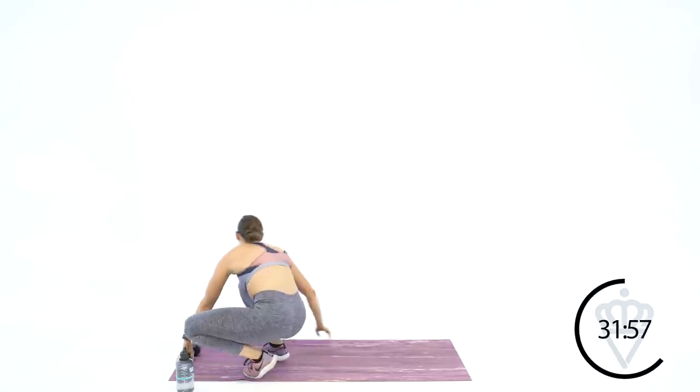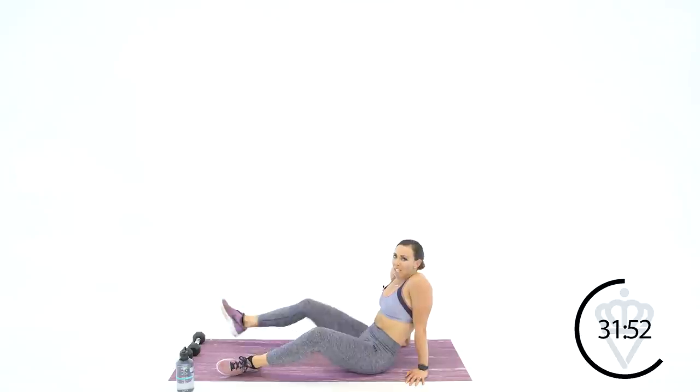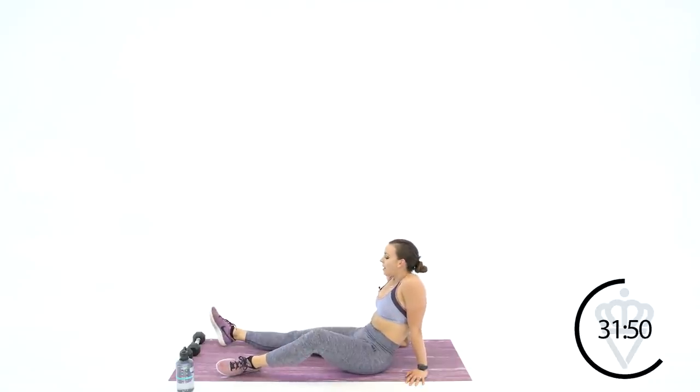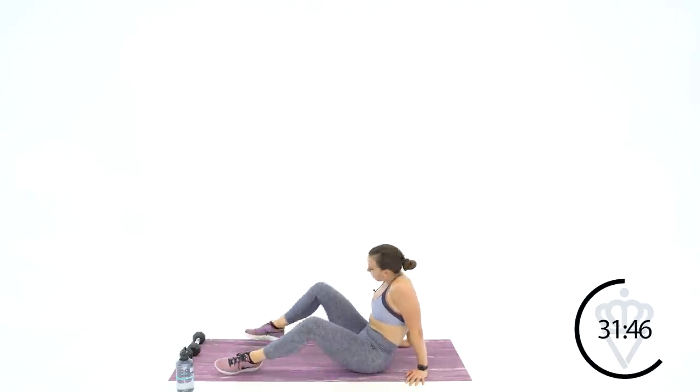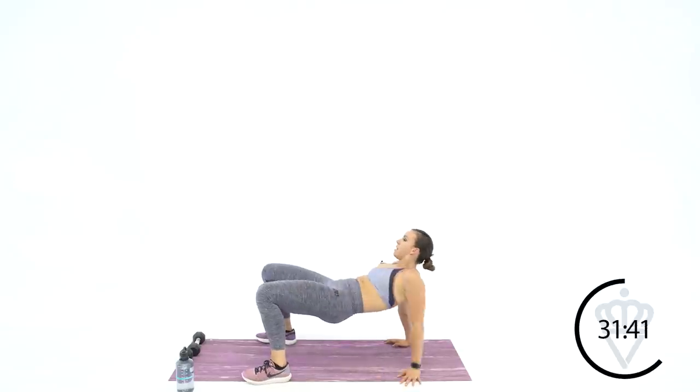All right, body weight side. Going back to your glute bridge. Big deep breath, you're doing great. I'm proud of you. Okay, 5 seconds. Come on up, two, one, and lift. Tap the knee, tap the knee.